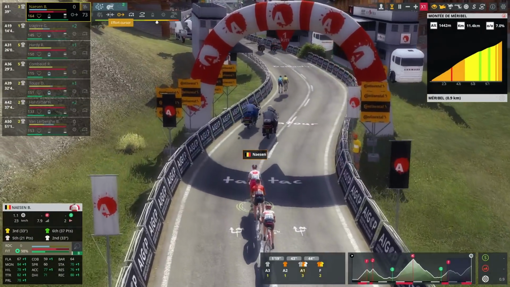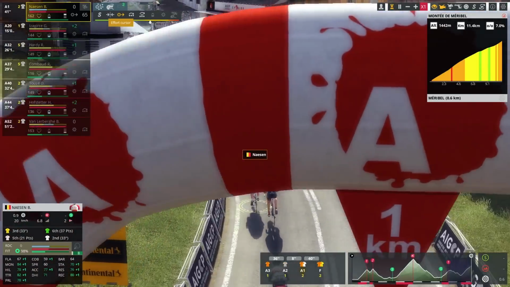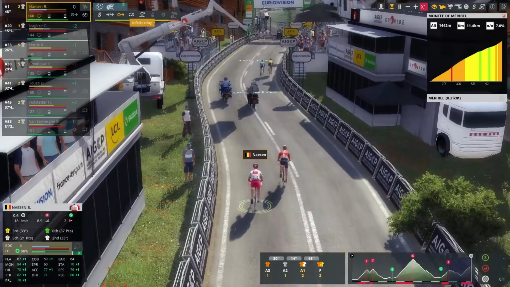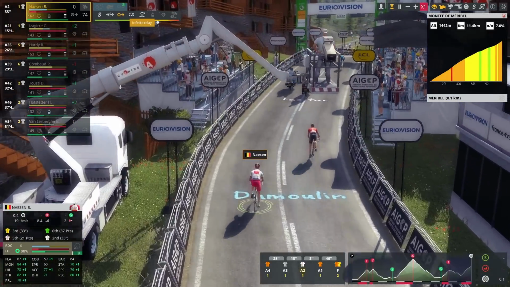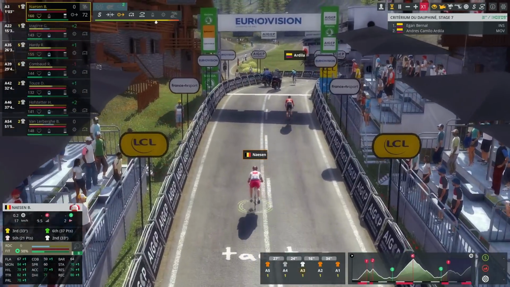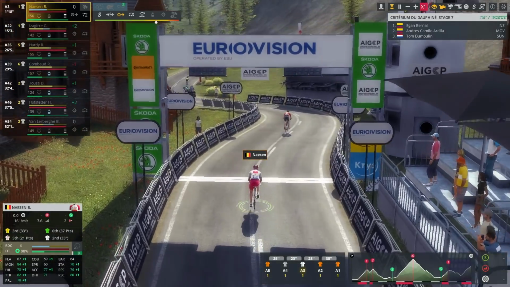Too early, man. Let's go 73 and hope that we can come as close as possible, but we're gonna get murdered in this last section, but they look to be dead as well. Dumoulin's pushing through, which means that we gotta try and stick together with him, but that ain't gonna work. That ain't gonna work. Dumoulin's gonna take time on us, the rest as well. This is a bad stage for us. We went way too early, it seems.